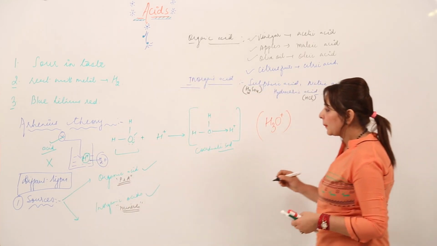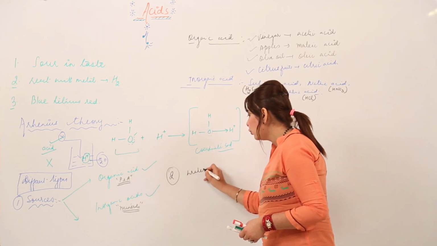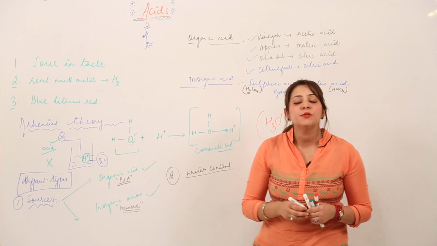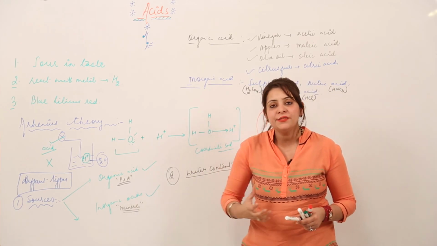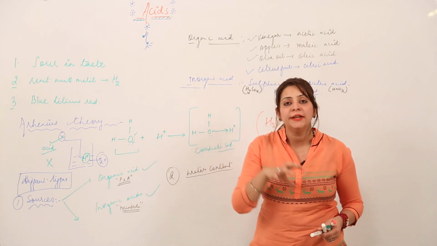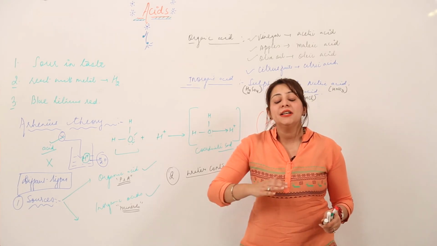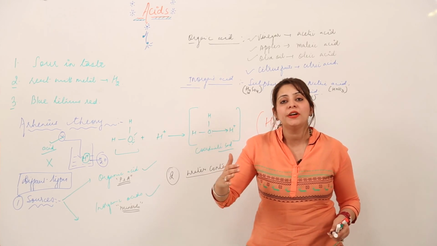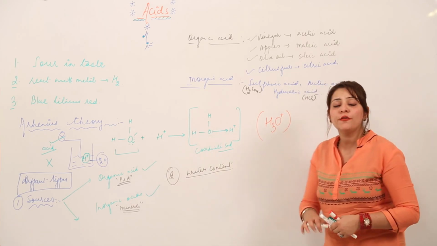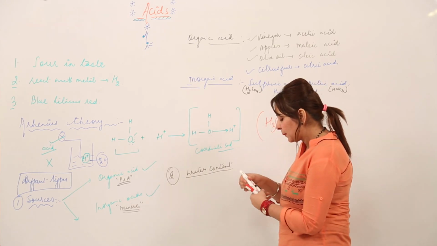So, just look at the board. Now, we are classifying on the basis of the water content they have. That means we are classifying the acids into two categories depending upon whether they contain more or less water content. You should know that all acids have water content, but the difference is that in some acids the water content is high and in some acids the water content is low. So, on the basis of high or low water content, they are categorized under two categories.